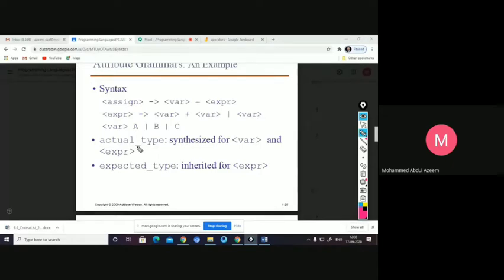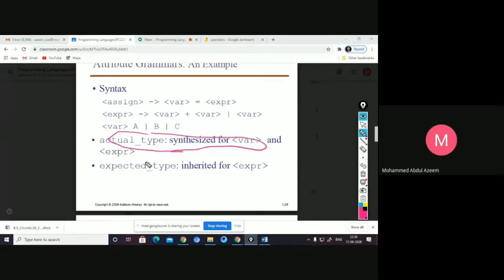Now you can see in the C programming language, this attribute grammar is clearly defined, saying that the variables which are being used have to be declared, or the other way I can say, must be declared before they are being used, right? So that is said to be the actual type of the variable. So you must declare the type of the variables before they are being used.